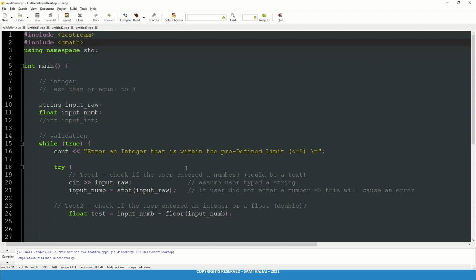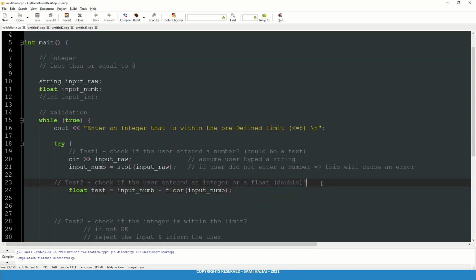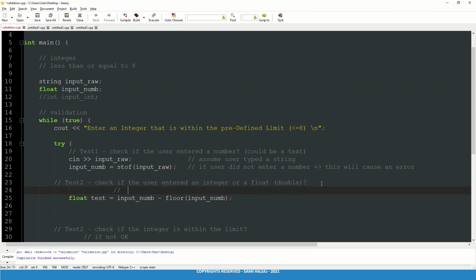So that's essentially the program. So what is going on here? Basically, think of it this way. If the number was 4 point something, then the floor of this number is going to be essentially 4.0, right? So if I take these two numbers and subtract them from each other like this, the result is that I'm going to end up with just the decimal value. And this is basically what test is. This value right here, the 4 point something, or the fraction section by itself, is going to be assigned to the value of test. So this is the quick calculation that I'm doing here, in order to find out the fraction.